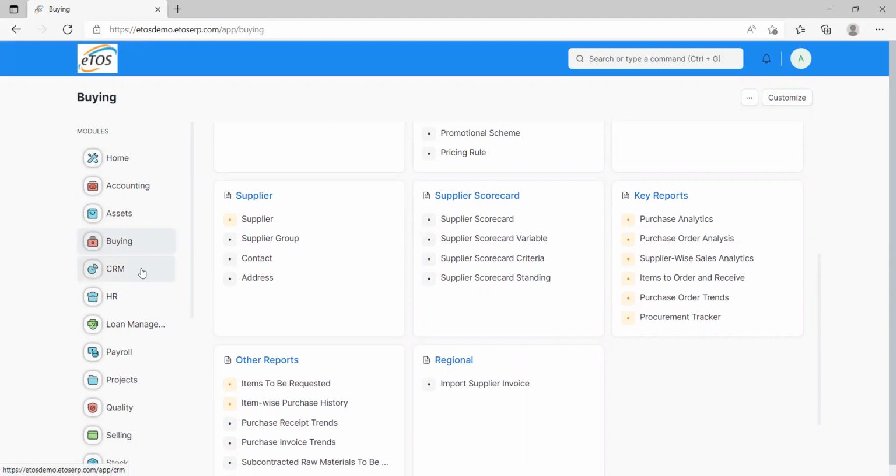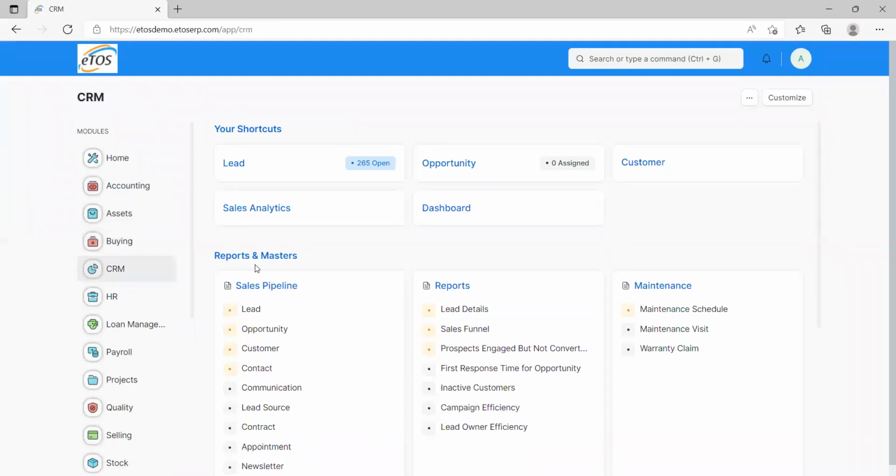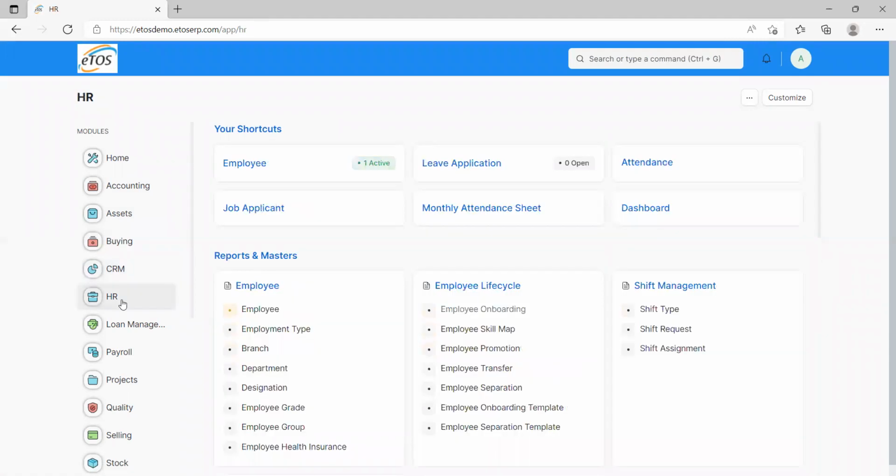Moving to the next module, CRM. CRM tools can now be used to manage customer relationships across the entire customer lifecycle. It is a pre-sale activity where it contains the lead and opportunity the customer has shown. Next is HR. The human resources module covers the processes related to the HR department of a company. It maintains a complete employee database including contact information, salary details, attendance, performance evaluation, leaves, and appraisal records.